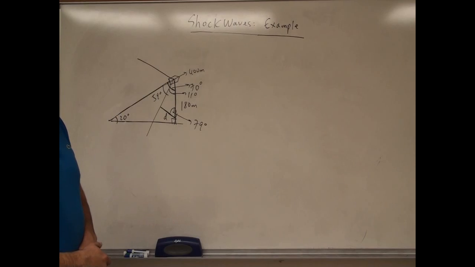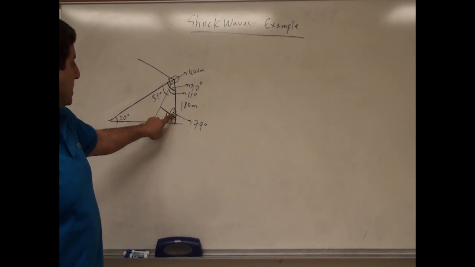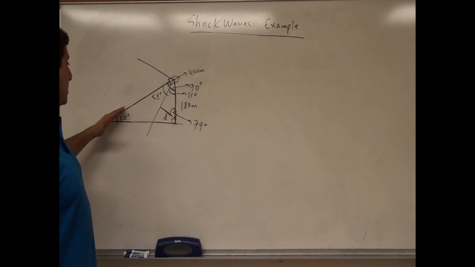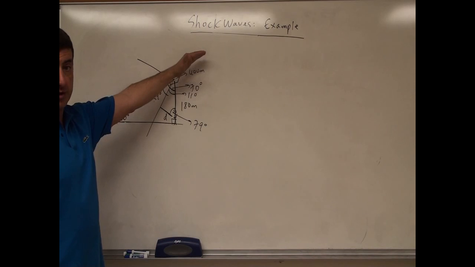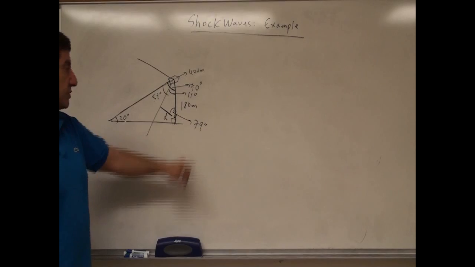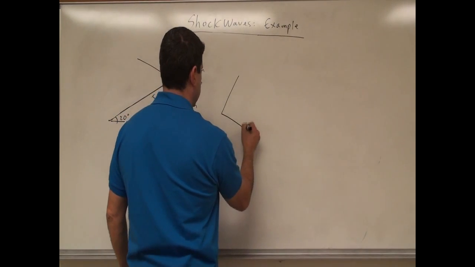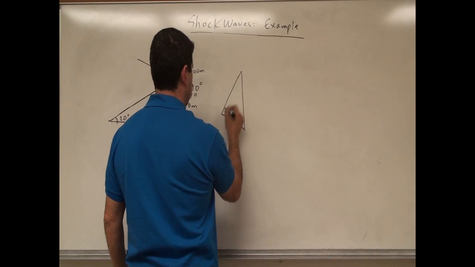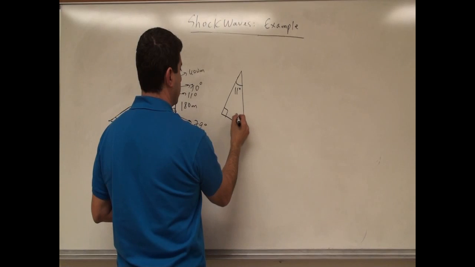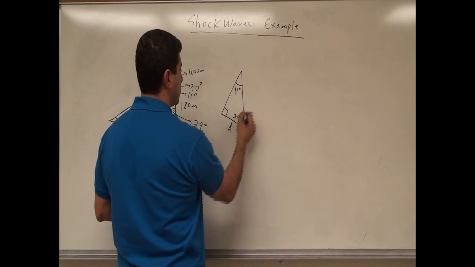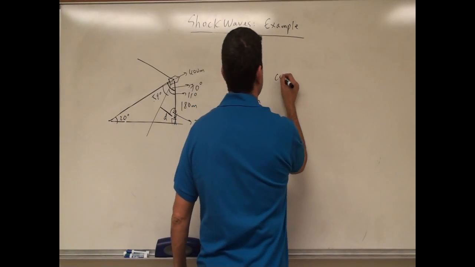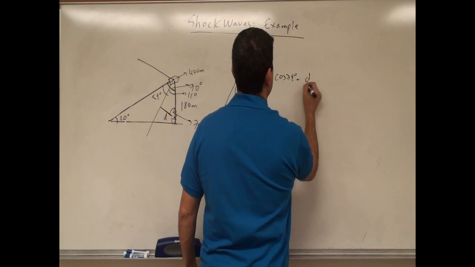Okay, so essentially what ended up happening is, in the earlier example, this angle was the same as this. It was 59. If that one was 59, this one was 59. But because the airplane is heading upward, this angle becomes 59 plus 20. So it becomes 79, right? So you can concentrate on this triangle like this. This piece here is 11 degrees, and then this is 90, and then this is the 79 degrees. And then this is distance d, and this is 180 meters, right? So now we have cosine of 79 is equal to d over 180.